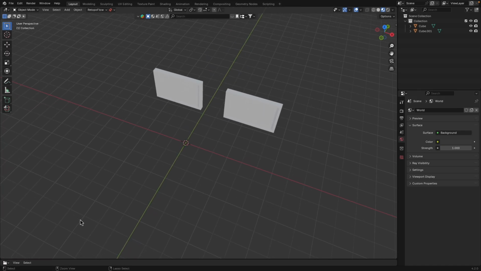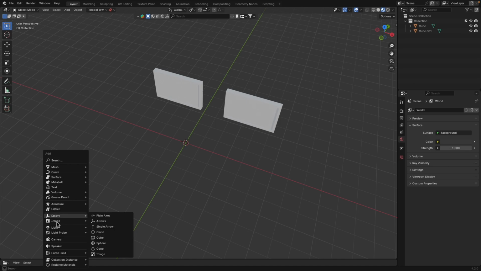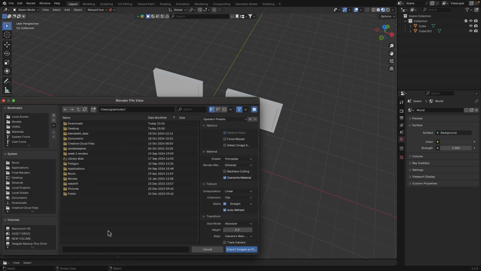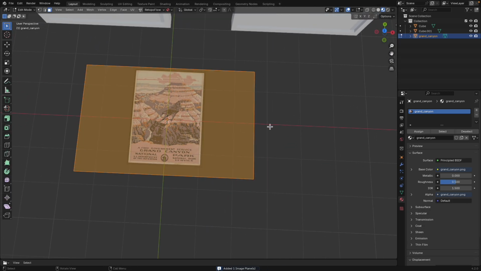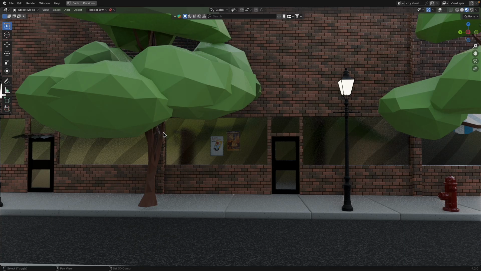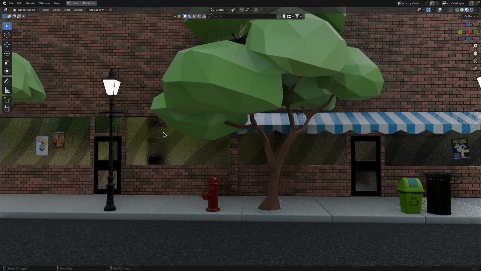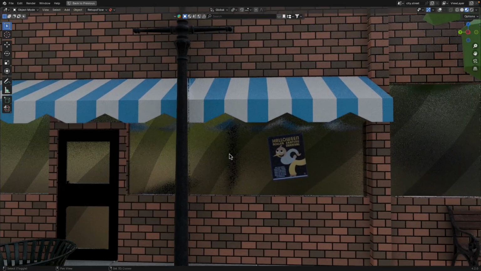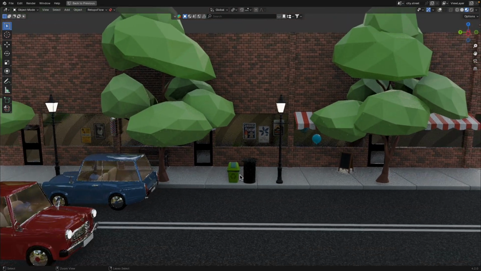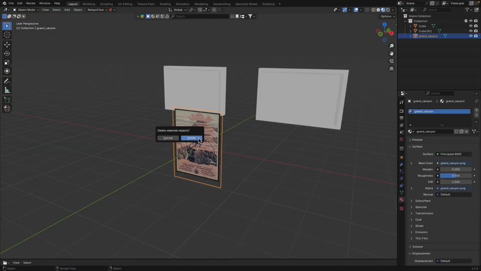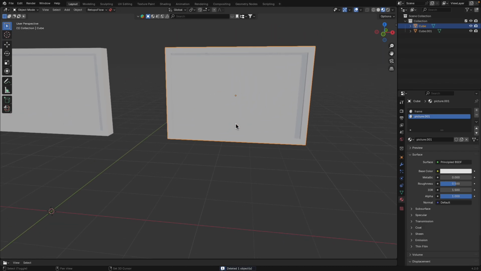So what I'll do, like with the posters, is I'll just go into Blender, add an image as a mesh plane, and open it up, and the alpha channel is already applied. Here's a little city street scene I did in Blender with tons of little posters that I just slapped against the windows here. I definitely wouldn't use these as like a focal point, but they're really, really good for like set dressing stuff.